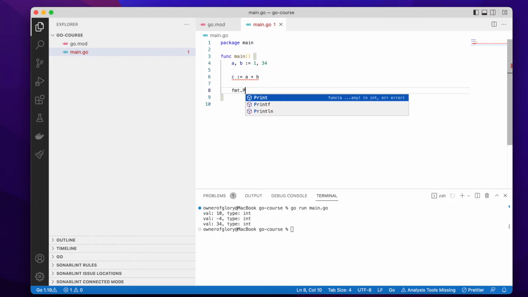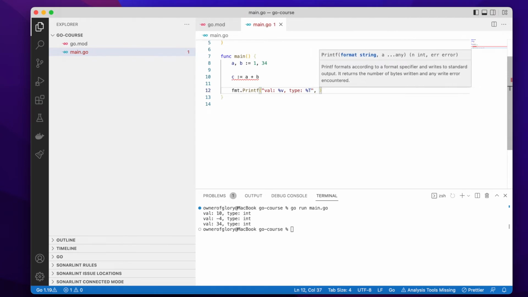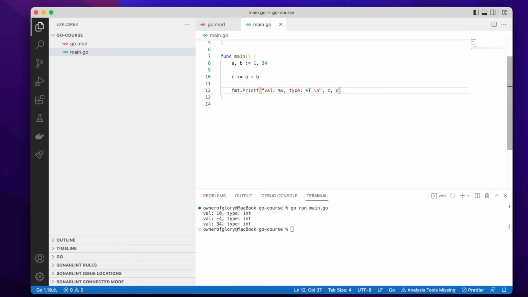If we print it out, so fmt.Printf, let's use the %v template, which means the value, and %T template for type. Because we would like to know which data type this variable has, and we forgot the line break. Yes, and let's run this code. And it says the value is 35, which is the sum of 1 and 34, and type is integer.